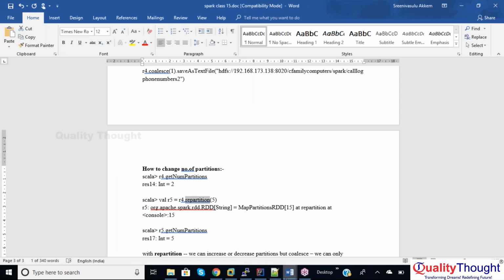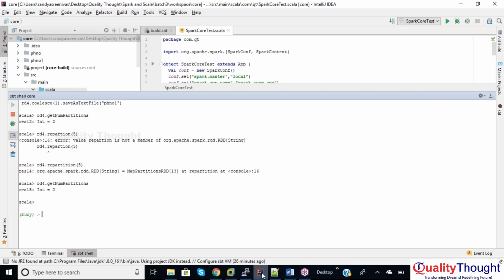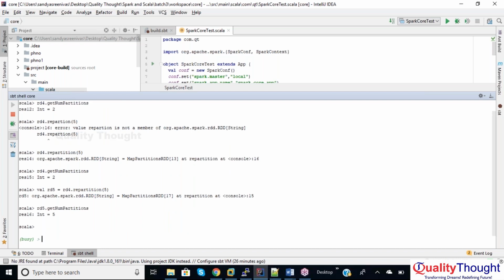Yep, only one thing: RDDs are immutable. We forgot RDDs are immutable. So after repartition we have to assign to rd5. Now rd5.getNumPartitions. So we have 5 partitions. From 2 partitions we created 5 partitions.